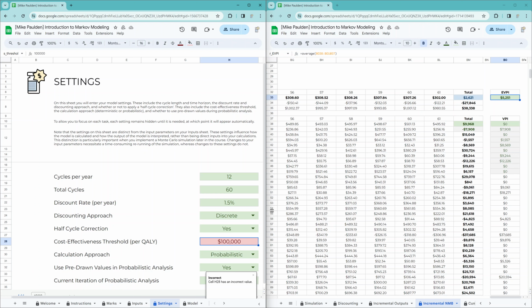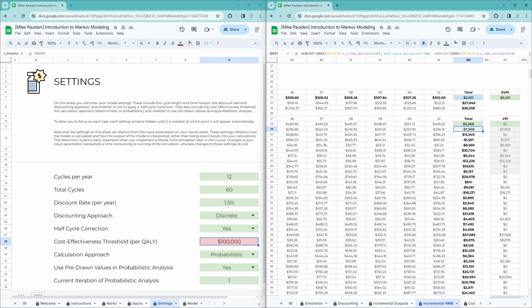Just ignore that it says that's red. Of course, that is the incorrect value for now. So the EVPI goes up to $5,251. And that's because there's actually quite a few iterations now where we have a conflict between the sign for that iteration and the sign on the average. For those, right now at $100,000 per QALY, treatment B does appear cost effective on average. So given our expectation, we would recommend treatment B.